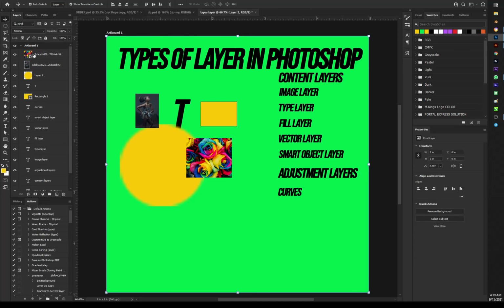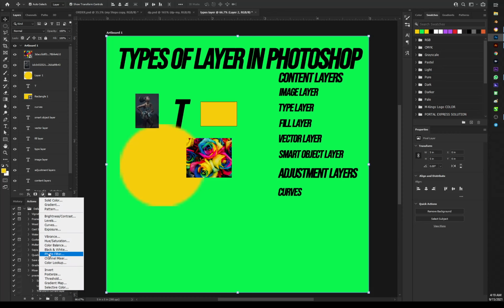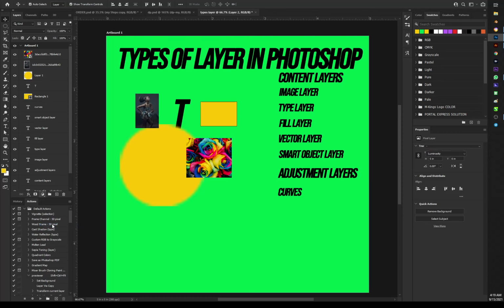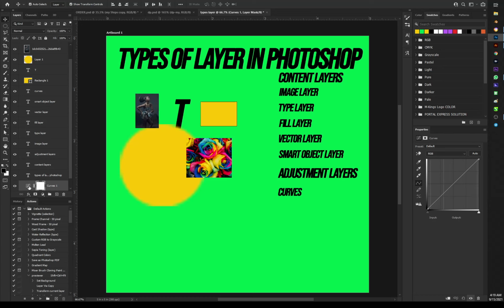So to create an adjustment layer, the fastest way for me is to simply go here rather than going to the file menu and selecting the adjustment layer. On its own, as I said before, it creates a layer on your layer panel, but you don't see any content because it's not a content layer. It has created a layer here. So let's see what it can do to the background.